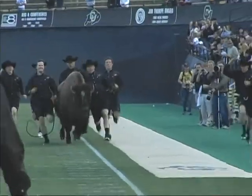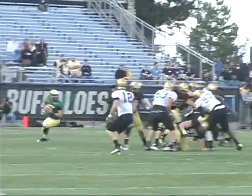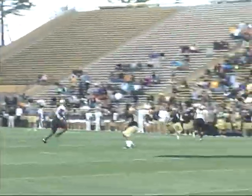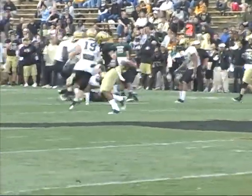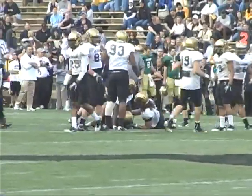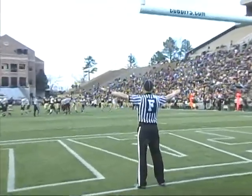It was the first spring football game for John Embry. There's Ralphie. She looks like she's in fall shape. Second drive of the game, quarterback Tyler Hansen finds Rodney Stewart with a nice screen pass. Speedy finished the day with 55 rushing yards and 31 receiving yards. However, Jacob, it was another rough day for the kicking game. Justin Castor went 6 for 10 on kicks, including missing this 42-yarder right here.